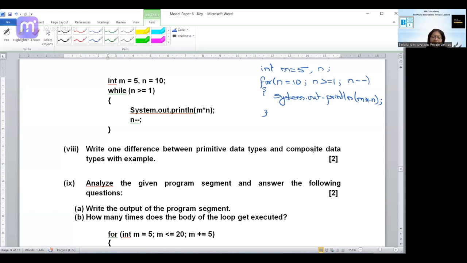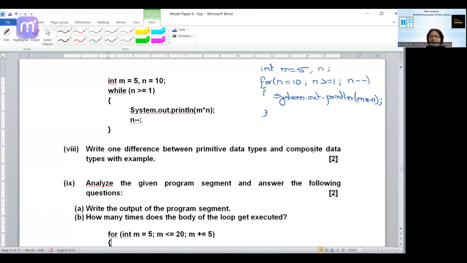Primitive data type is pass by value, but the composite data type, or the reference data type, is pass by reference. Exception is string. Primitive data types consist of only a single data value, while composite consists of several data values. All primitive types have fixed size assignment. You can include that also.